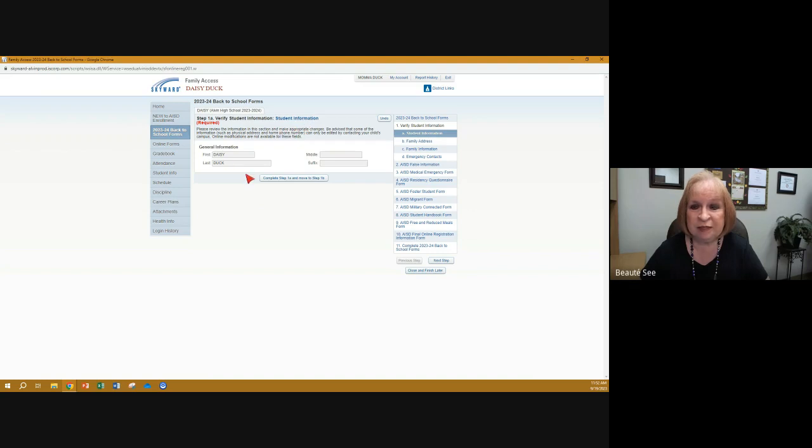It's got the name listed. And what I'll do right here is on every one of these, you want to click complete step one, that step. You want to click this button at the bottom to complete that step before you move on to the next. You can close and finish later, but if you don't click complete, it won't be completed for that. It'll take you back and you'll see it again. So completing that lets you move on to the next and verifies that.